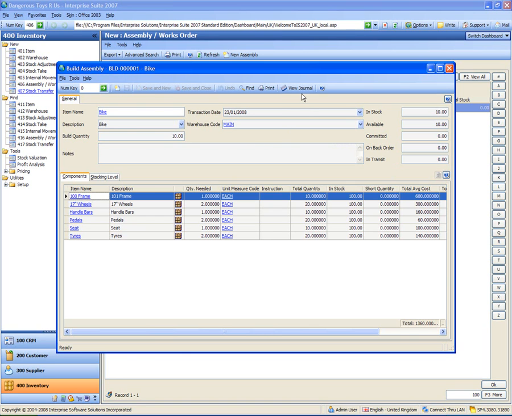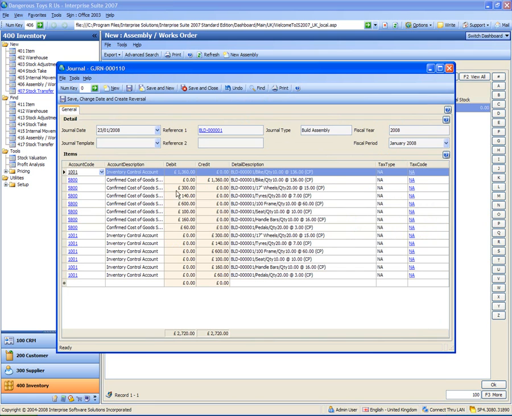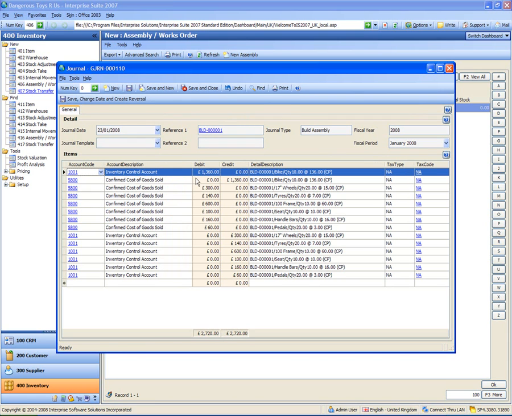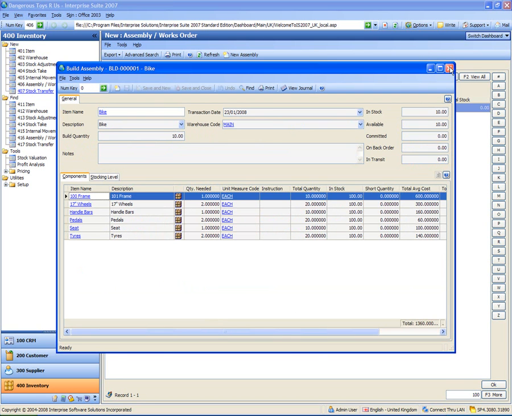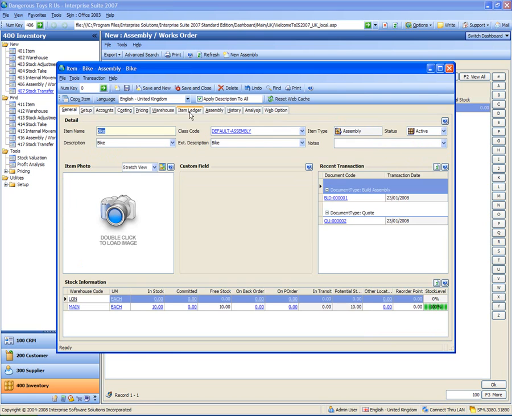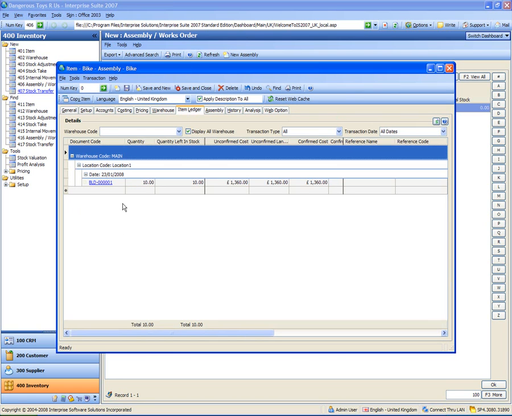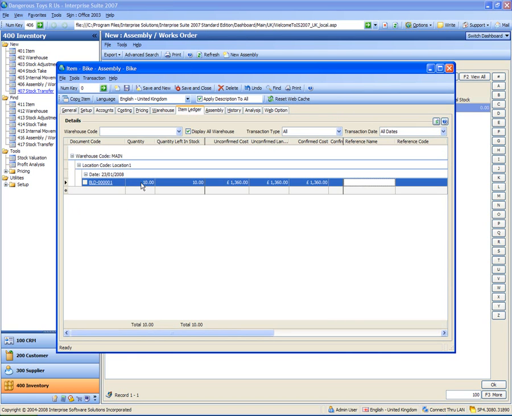and then we can view the journal for the assembly as well, so we can see everything that it's doing. You can see all the components that it's taking out and the top level item that it's putting in. So if I now double click on the bike and have a look at the item ledger, we should now see that we've got 10 in stock from the build.